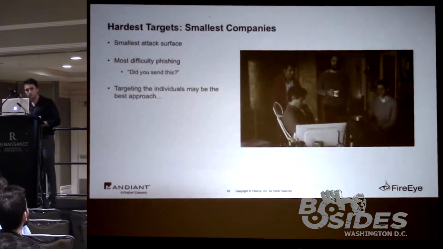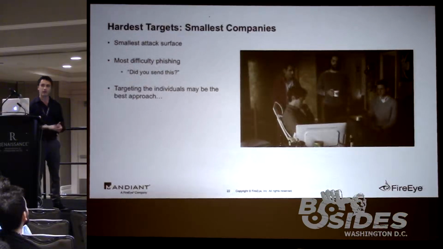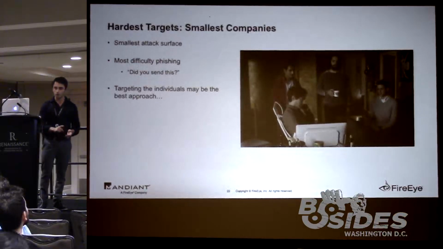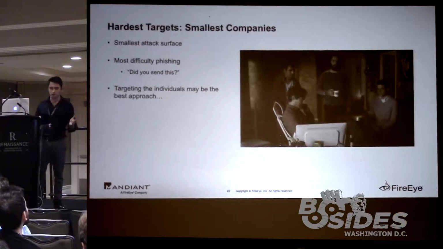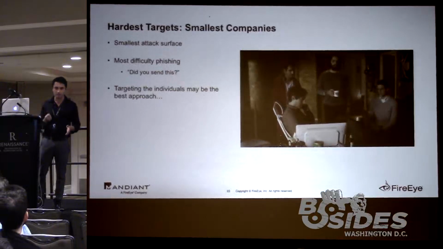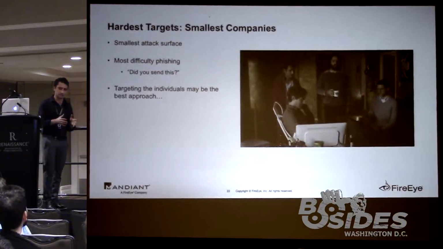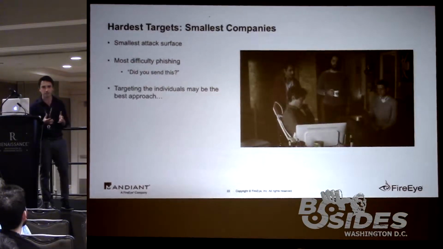Startups and small companies, in my experience, have been the hardest targets. First of all, they have a very limited attack surface. They have one website maybe, they host it on the cloud somewhere, and phishing them is a nightmare because it's 10 people in a room. When they get an email, they say to the other people, did you send this? No? Okay, it's phishing. So if you are just given the attack surface of the company itself, you might not have a lot of luck.